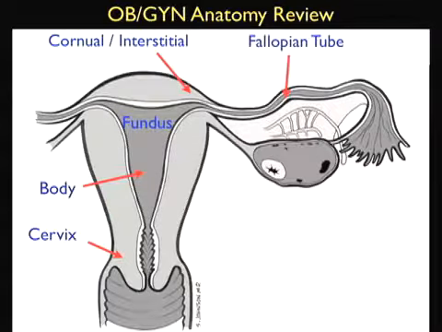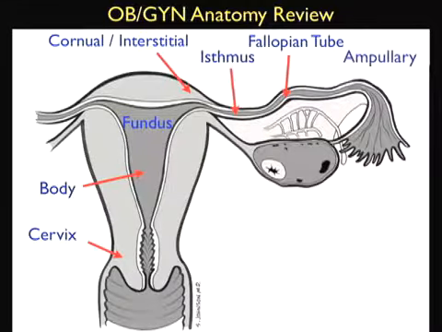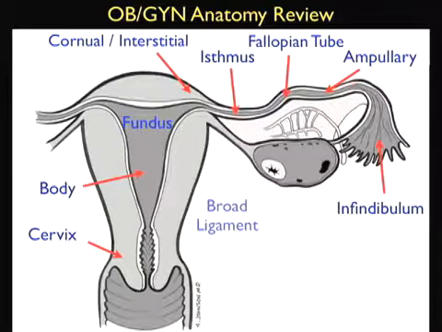We see the parts of the fallopian tube: the proximal isthmal, the ampullary portion of the fallopian tube, which comprises the majority of the region of the tube, and the distal infundibular region of the fallopian tube. We also see the broad ligament that encases both the fallopian tube and the ovary. Thus, the ovary can be relatively mobile and can be found in different locations within the female pelvis with regard to the uterus.